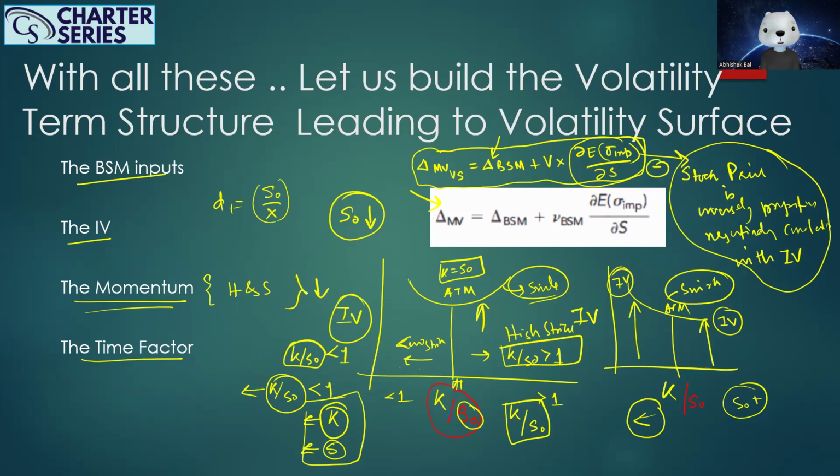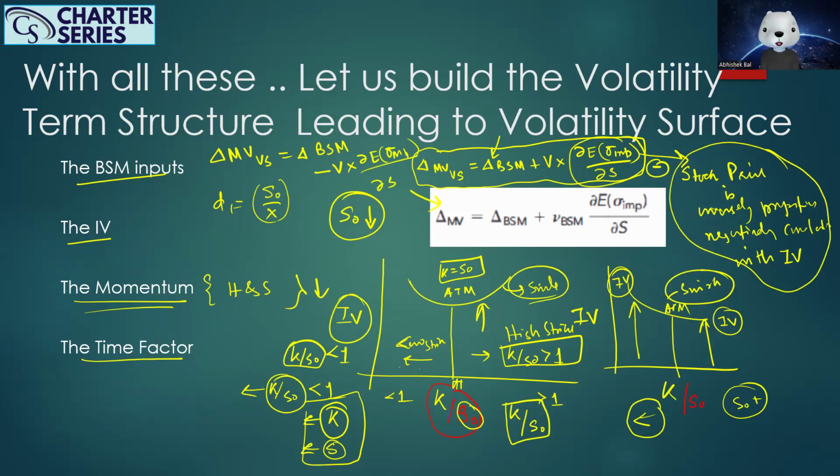If this factor is going to be minus, we can now take the absolute value and say that the market minimum variance hedge ratio under the volatility surface can be written as the delta derived from the BSM minus the Vega that is there, because Vega is always positive, into the implied volatility rate of change with respect to the rate of change of the underlying stock.